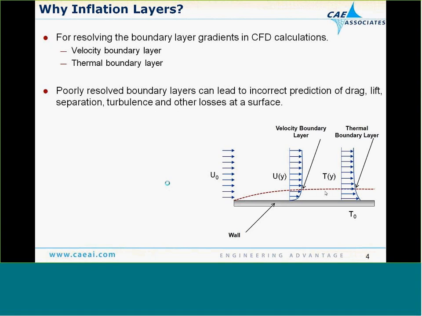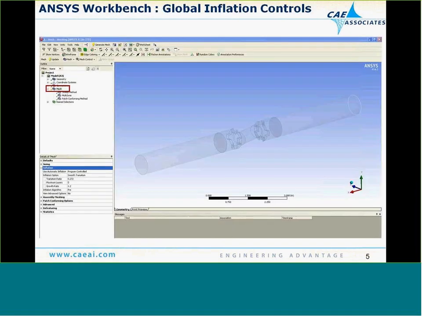If you are not resolving these boundary layers correctly, it could lead to incorrect physics. You could over or underpredict drag, lift, separation, reattachment, turbulence characteristics might be off, or other losses on the surface such as friction losses might not be captured correctly. So it's really crucial that you do resolve your boundary layer in your calculations.